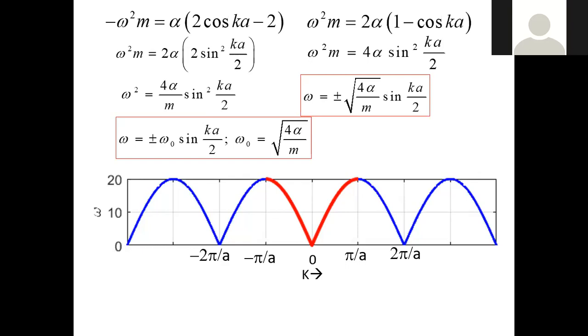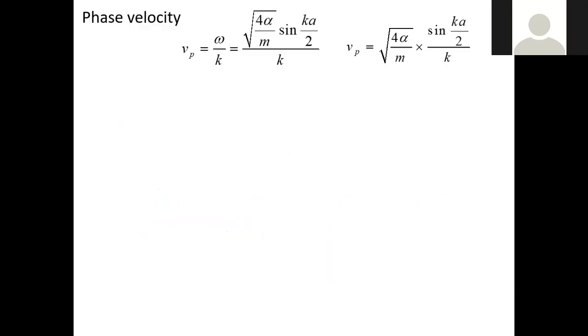So this phonon vibration has a maximum frequency, which depends on the spring constant alpha and on the mass of the atom. Next we'll go to the phase velocity. What is phase velocity? Already you know, when an individual wave passes through a medium, then we can find the motion of a constant phase. It means that if you talk about a single wave and consider a particular phase on the wave, after some time that constant phase will be shifted to another point in space. So one can say that a constant phase is also moving forward.